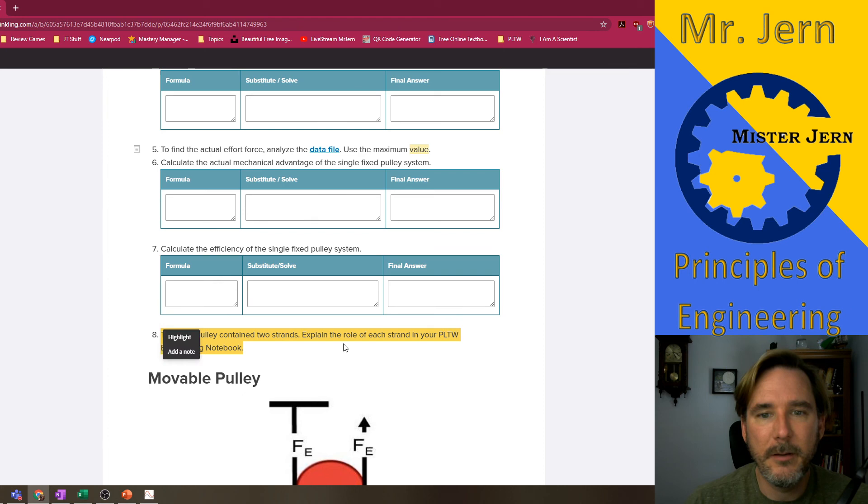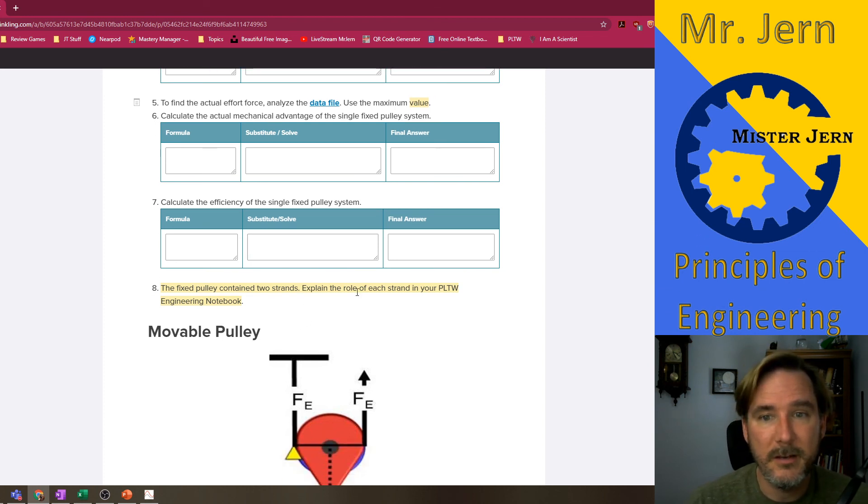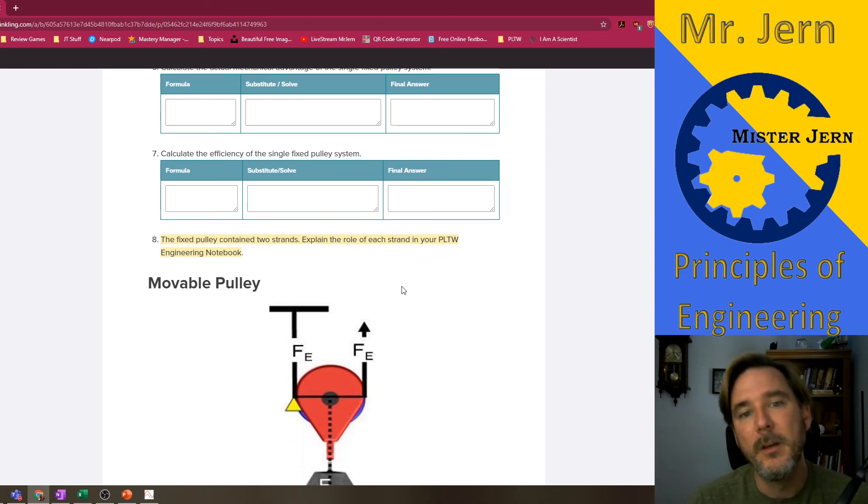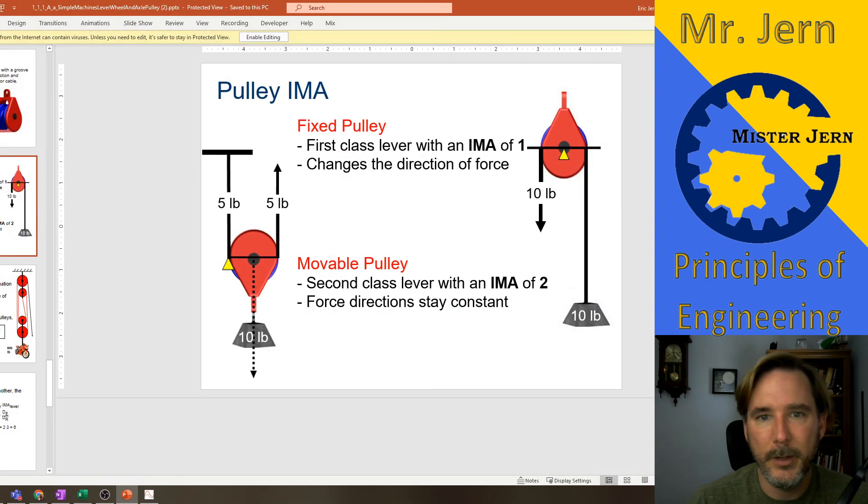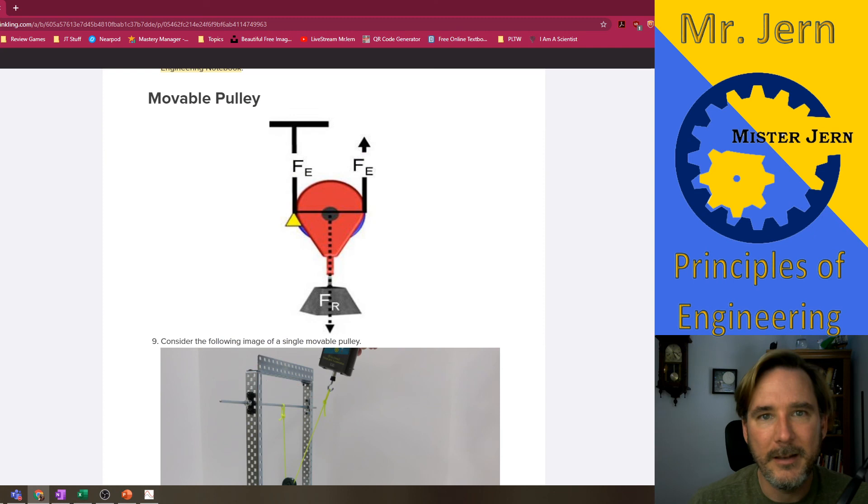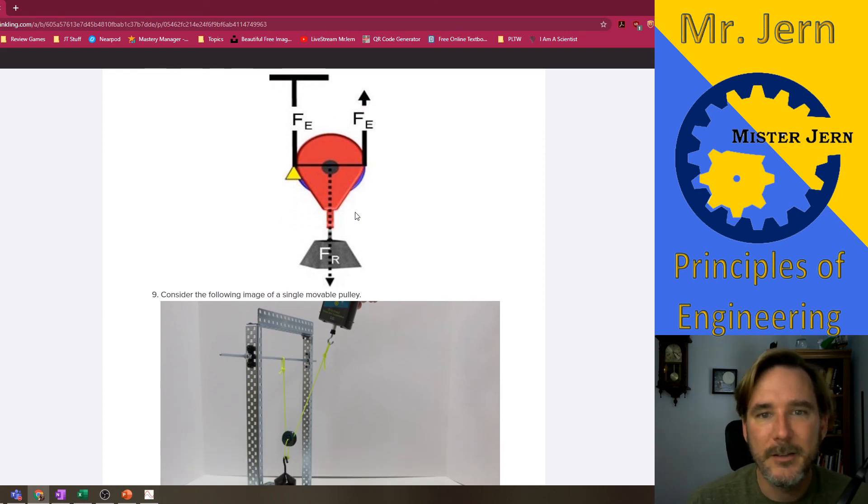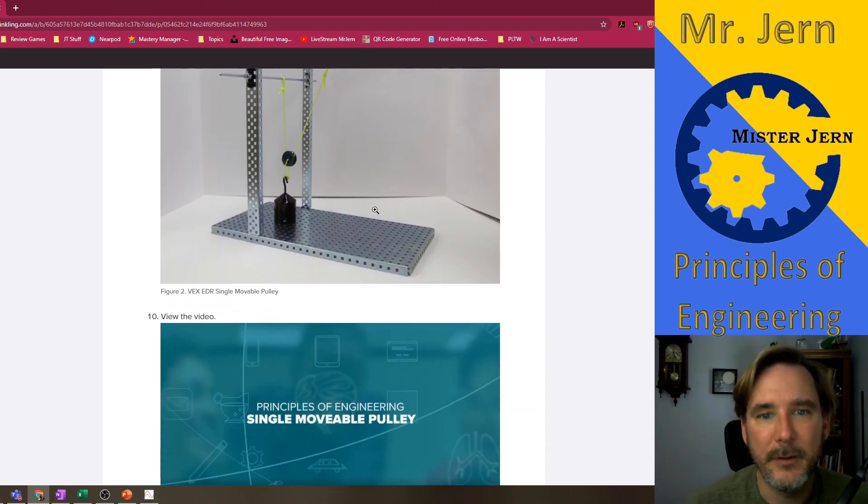So explain this. Going back to the notes, you're going to see this is question eight. Don't forget this. I'm going to highlight that. Don't forget that. I don't know if your highlight is going to stick around, probably not, but don't forget number eight. Explain what the roles of each strand do in a fixed pulley like that. You might have to go back to the notes. Then you do the same thing for a movable pulley. This is also, if you look in the thingy, it's got it there for you. I just kind of gave away some secrets here.